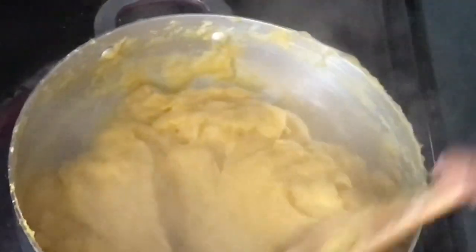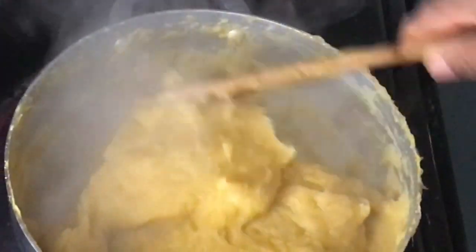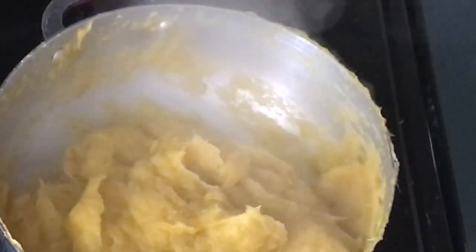So our cabbage eba is ready. The same thing with the cabbage cauliflower if you want. The difference between the normal cauliflower swallow fufu is you just add a little palm oil to it, and then you have your cabbage eba.